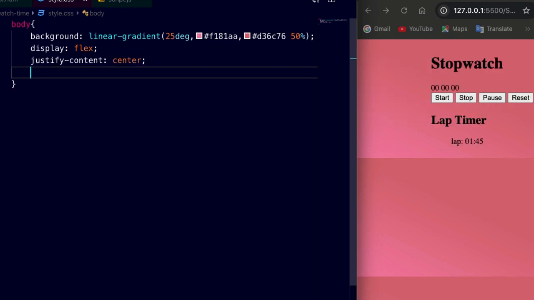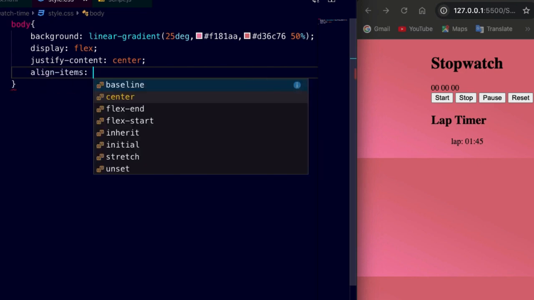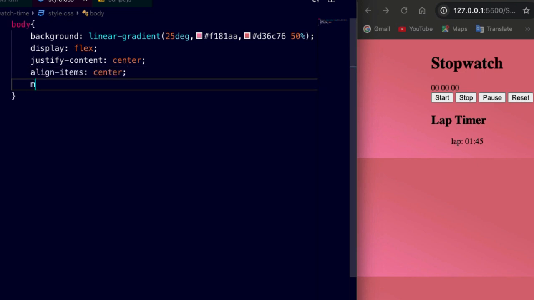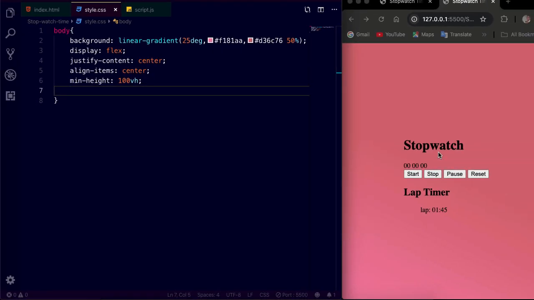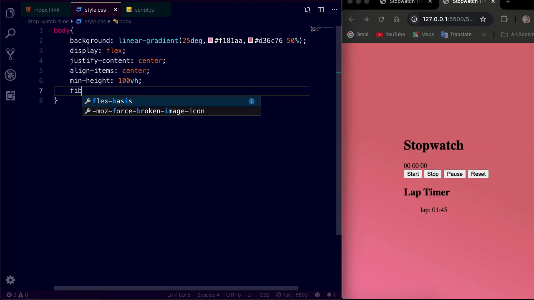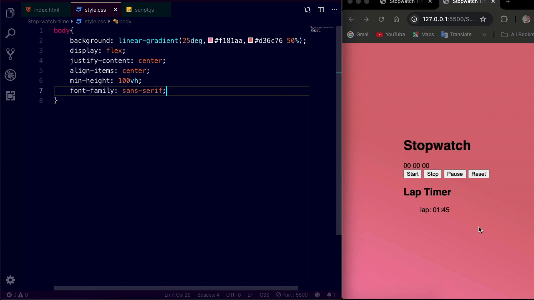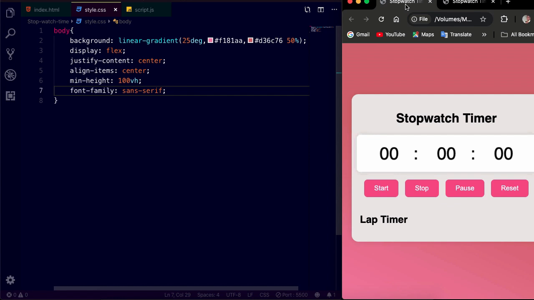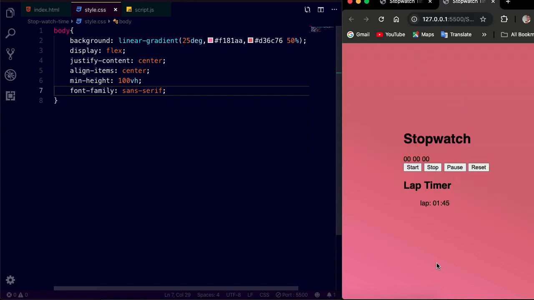Let's align items to center. Let's give it a min height of 100vh. You can see that now it has aligned to the center. So we give it a font family, and you can see now it is falling in place.